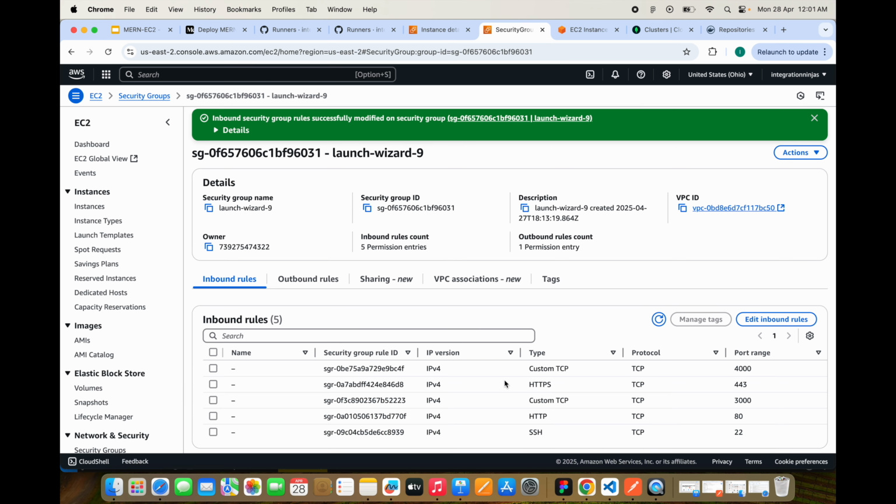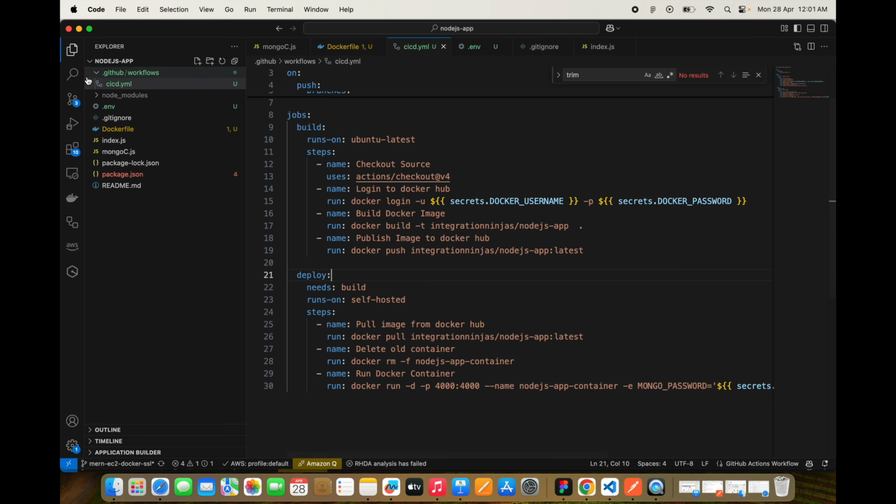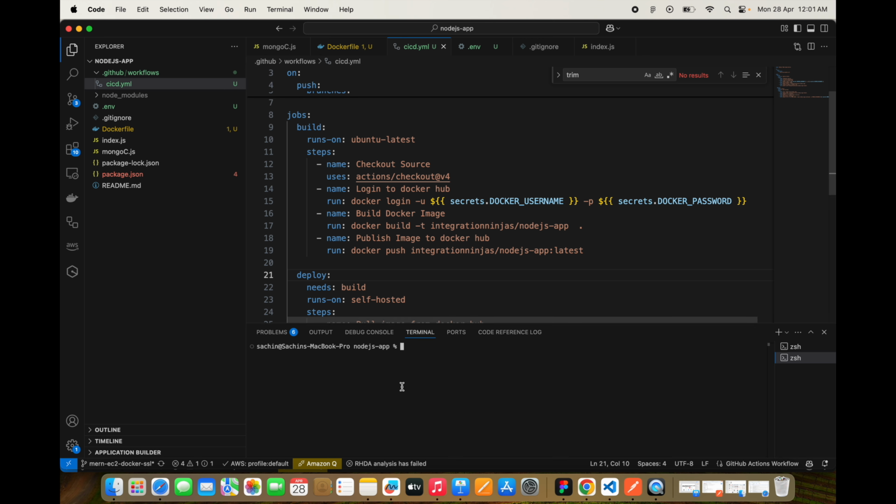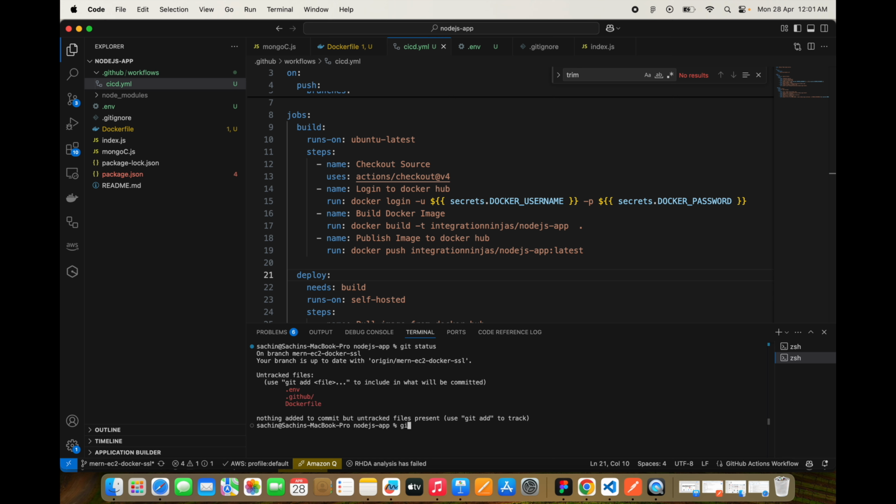Okay, now we have to commit these changes. Not here. Let me open a terminal, and we have to see the files. git status. I am going to add these two files, the GitHub folder and the Dockerfile, and I will commit with the message AWS EC2 deployment.